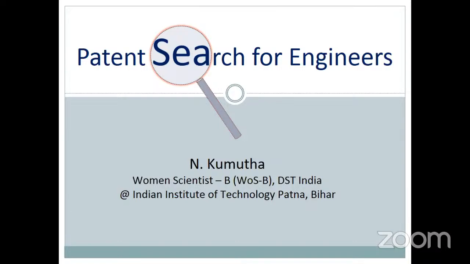Yes, ma'am, it's visible. So to be more specific in patent searching, now I am going to have a talk related to patent search for engineers. Actually there are two types of search. One is a normal patent search, and the other is for the background from chemical or pharma or drug. So now I am focusing only on patent search related to general subjects. I'm not involving any of this chemical search.